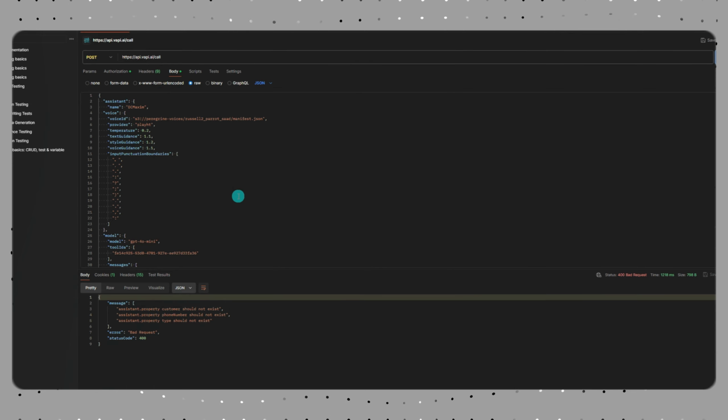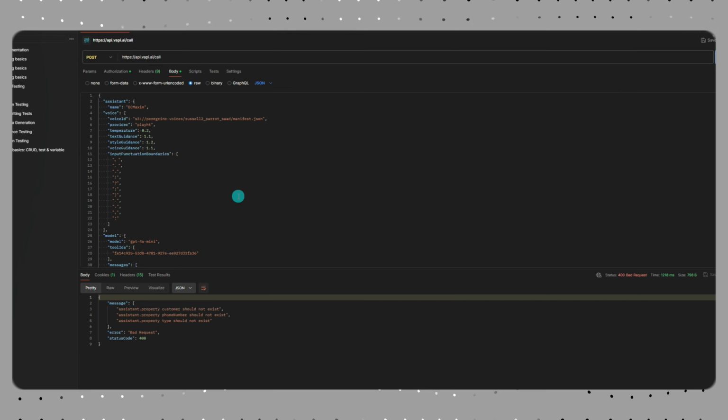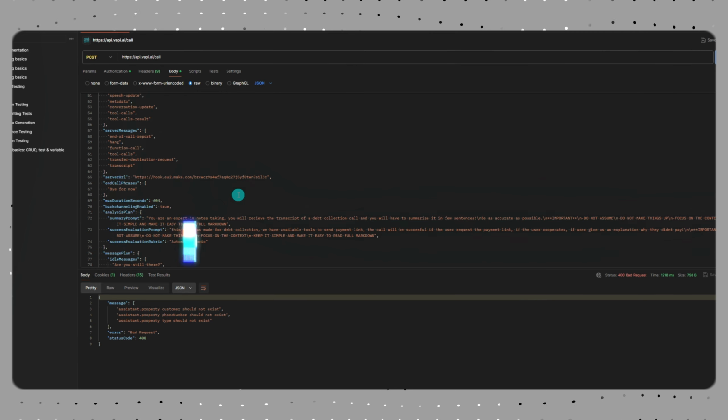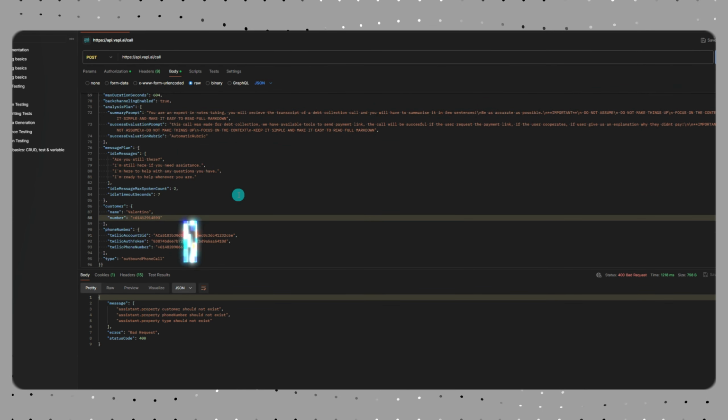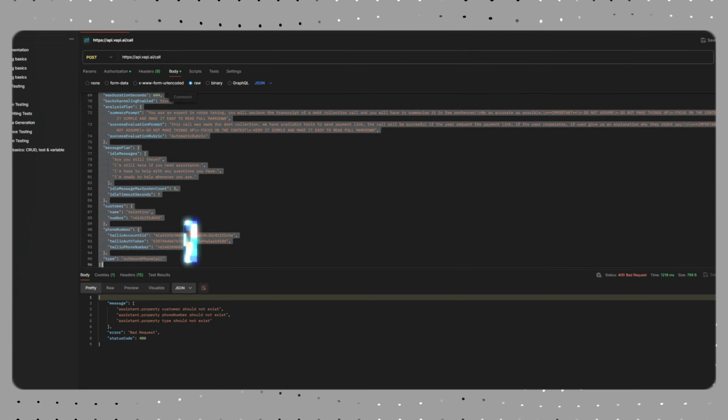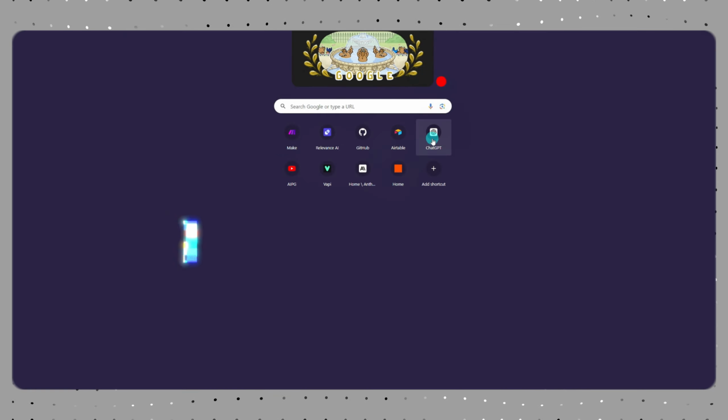So now the problem here is that it's not formatted properly because we added the Twilio information in there, and then it wasn't on the right lines. So what you need to do is select everything that needs to go in under assistant, under configurations.